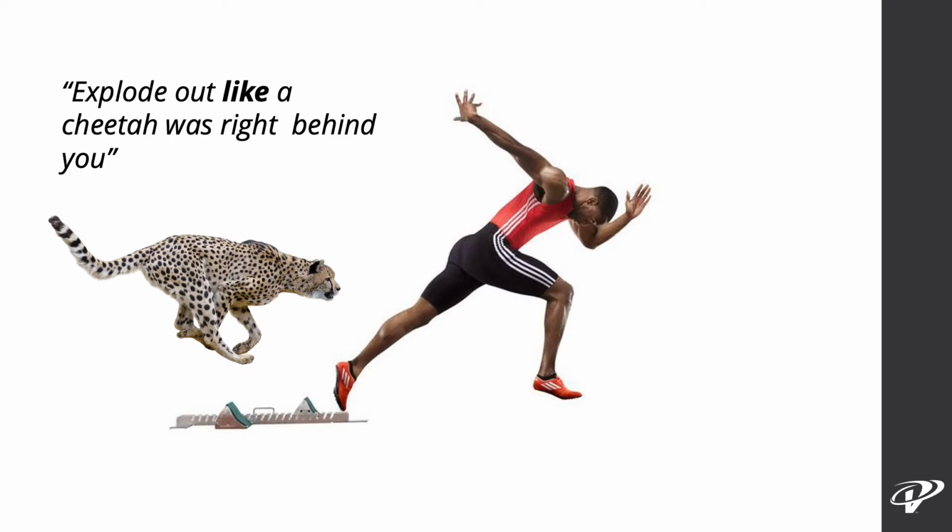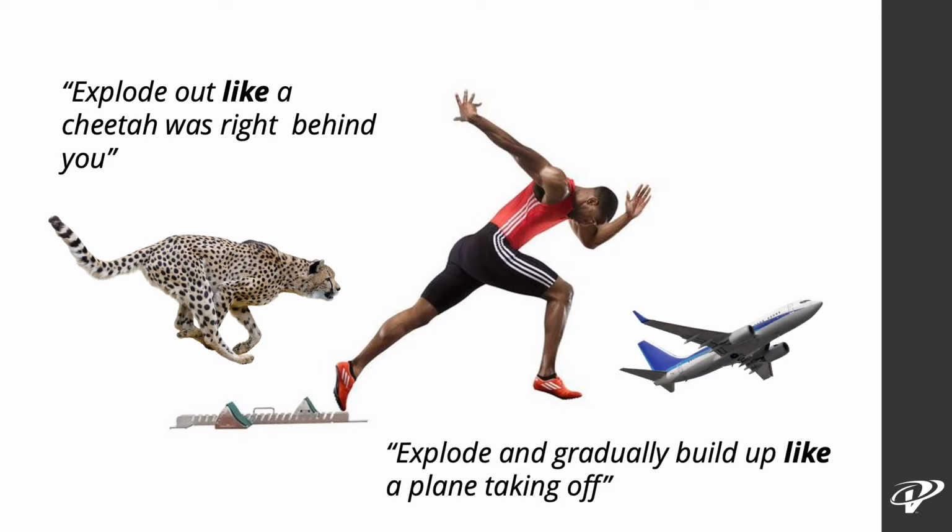We could also talk about how we want them to gradually get more upright as they transition through the first 8 to 10 steps. And we might want them to explode out of the blocks, but gradually build up like an airplane taking off. And if they've seen that happen, or we're using a physical demonstration with our hands or arms, we can show them how it doesn't suddenly go from angle to upright. It gradually builds up its angle. So we're using analogies to give our athletes intention of how to move and what to pay attention to.